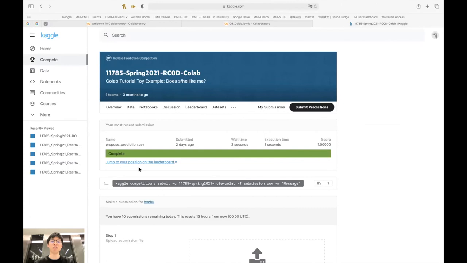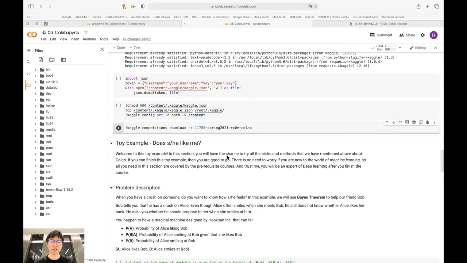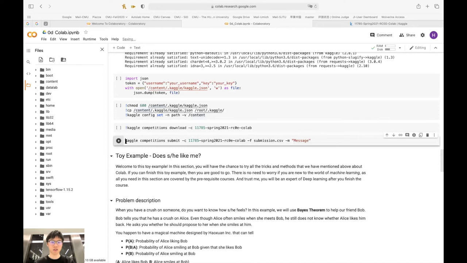To do that, you can see that in the submission page, there's another command. You just copy paste it. And don't forget the prefix. And this is quite easy to understand. It's kaggle competitions submit. This is the competition name or the assignment name in the IDL context. F is the submission.csv. This name is subject to change based on what you name your CSV file. And this is a required commit message. You can see this is my first prediction. My recommendation is to show some important features you are having, like added scheduler, things like that.